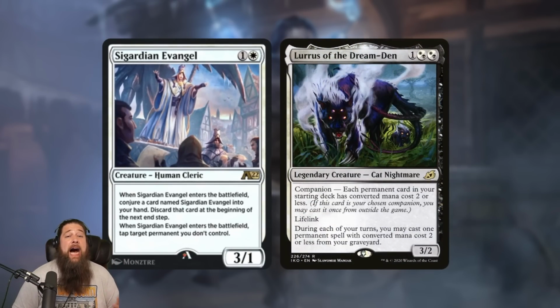The other place this is kind of insane, once you go back to Historic, is how about Lurrus decks? Think about a Lurrus deck. You cast this on turn 2, you conjure the copy, you discard the copy. Later in the game, you get your Lurrus, you can cast the copy from the graveyard, that's going to conjure another copy that you can discard at the end of your turn, which then you can cast with your Lurrus, and then you can do that again and again and again. So every turn, you're essentially going to have a Cigarden Evangel in your graveyard that you can cast with Lurrus.